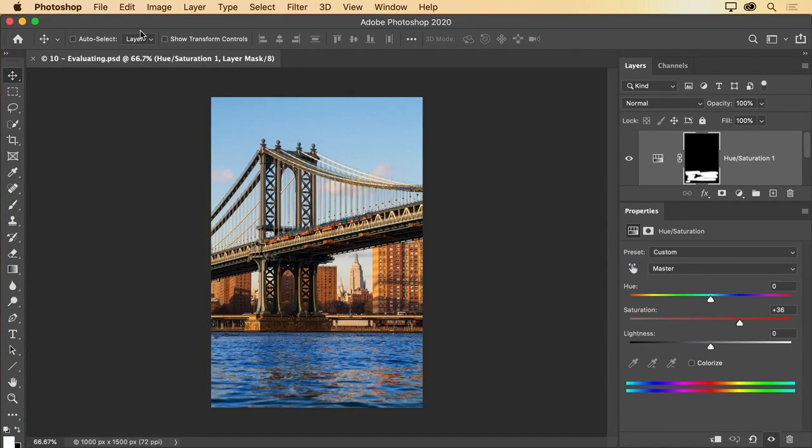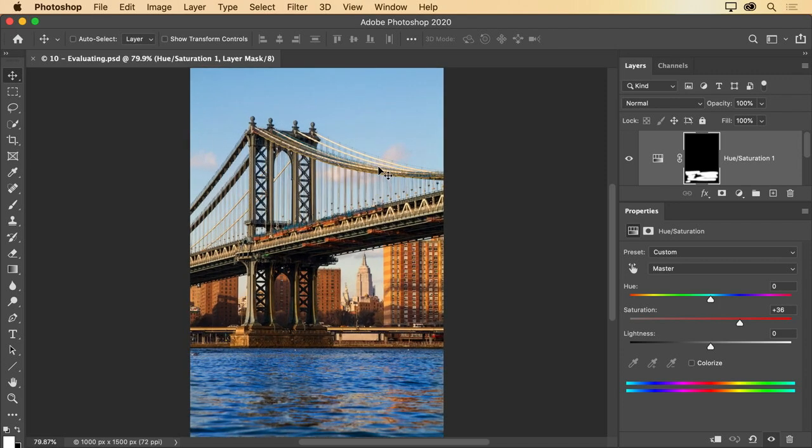There it is. All right, so we now have, of course, the potential that some of our selections or some of our layer masking work might not have been absolutely perfect. I was cutting myself a little bit of slack because it's just for illustrative, educational purposes here today, but in the real world, with our real photos, we want those targeted adjustments to be absolutely perfect. So let's take a look at some of the ways that we can evaluate our layer masks.